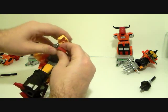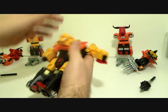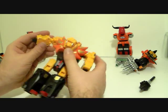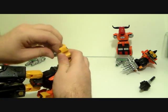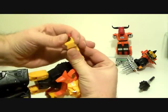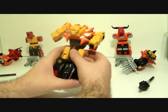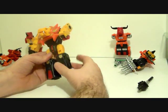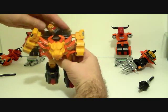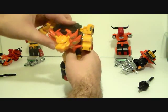You want to pull the arm out here and fold the hand up without folding the foot up — it just kind of stays where it was. Then you can collapse the arm like so. Do the same thing on the other side — it collapses in. Collapse the arm, fold the feet up. Then what you want to do is pull the head out, rotate it around, and then pull the waist all the way down and fold this up.